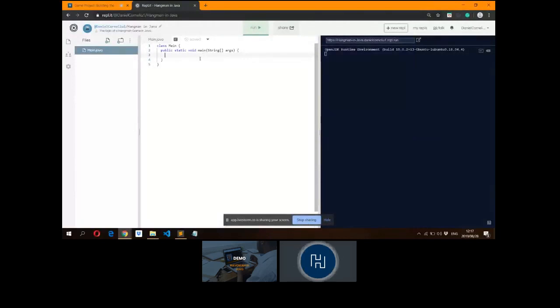Okay, cool. So I've got a REPL open here at the moment. It's got the basic Java class and the Java main method. For now, we'll just be coding everything in the main method, and then if we have time, we will be extracting functionalities into functions as you do in Java. The first thing, we are going to have to accept input from both players, so we can declare a scanner object.